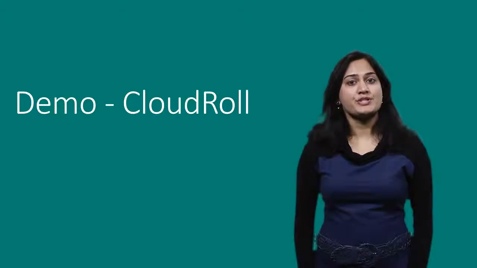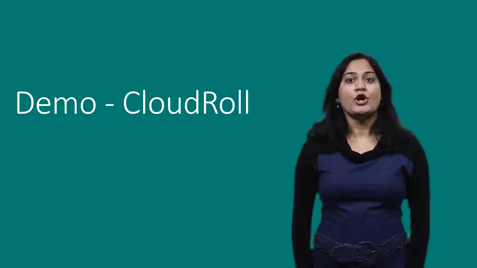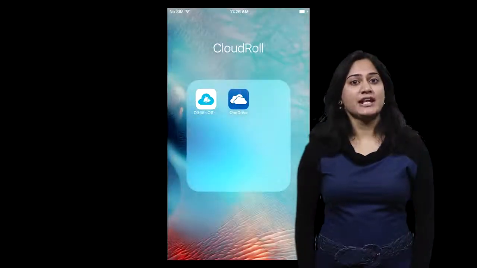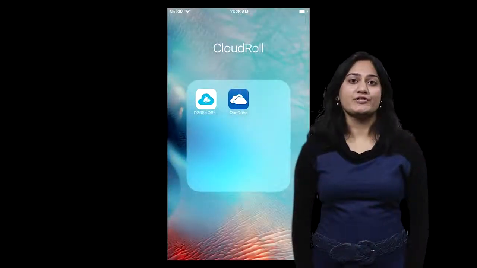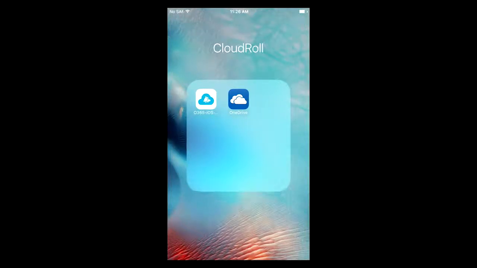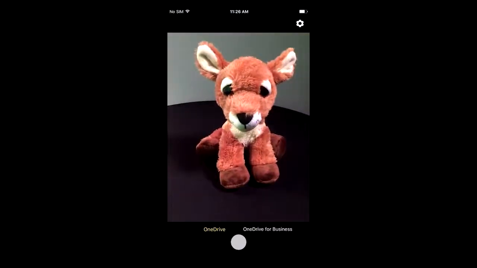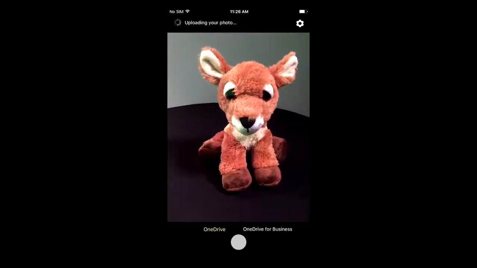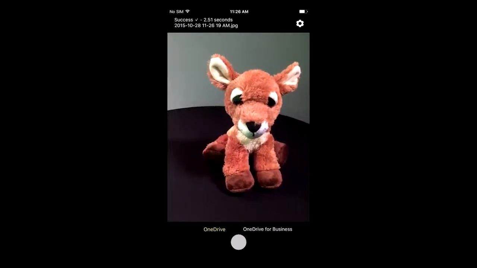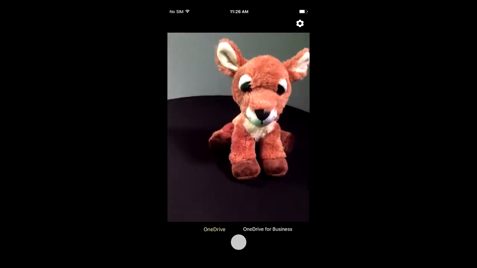The app allows users to take a picture of a whiteboard of business-critical drawings or ideas by saving the image directly to the cloud without saving the file on your phone. Now let's see the app in action. Here's my iPhone. I switch to my CloudRoll application. I take a picture and say Upload to OneDrive for Consumer. It gets a Microsoft account, names the file by the timestamp, appends a .jpeg, and uploads to OneDrive.